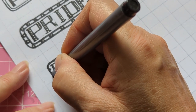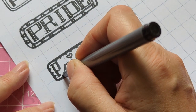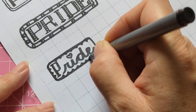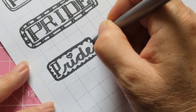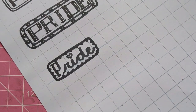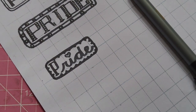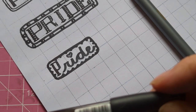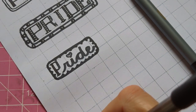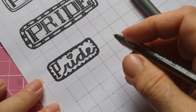So anything crazy like this, if you're good at doodling already, you'll probably have a better idea. And another thing I'm going to do, I'm going to get a ballpoint pen out, and it said biro, ballpoint pen, whatever that is. And I'm going to have a go. Right, this is an Inkjoy, and it's 0.5. I'm just going to have a scribble there so I can make sure it works.